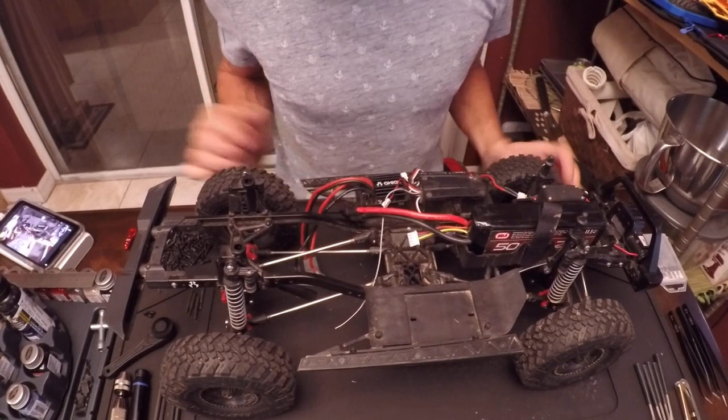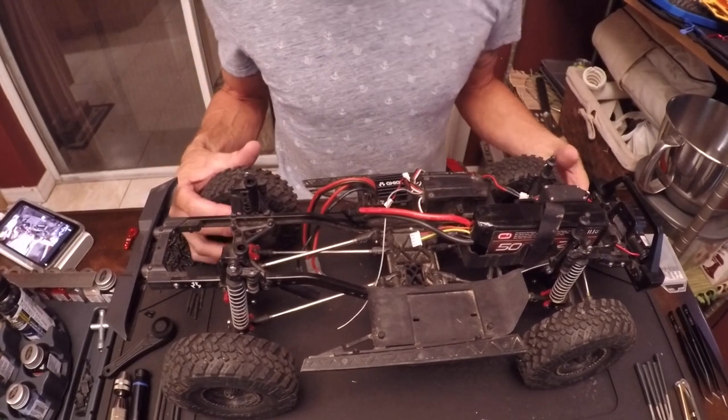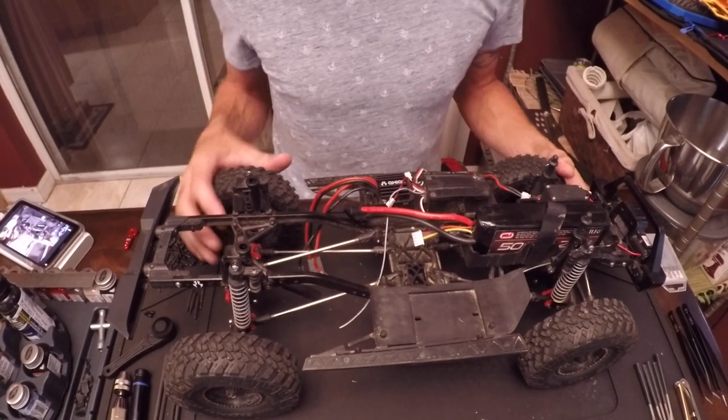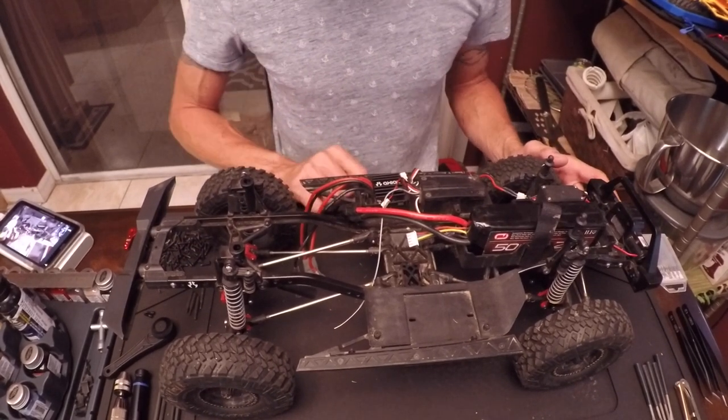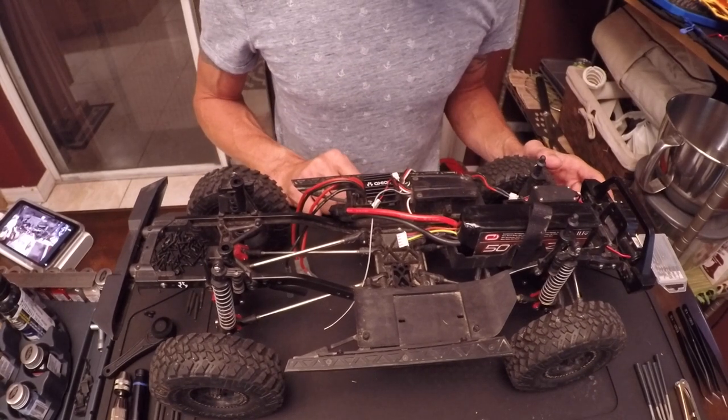I'm looking at some options of putting some weight on the C-hubs. If we replace some of this plastic hardware with aluminum, I can gain some weight. There are some different options there, so we'll just see how it goes and see what fits.